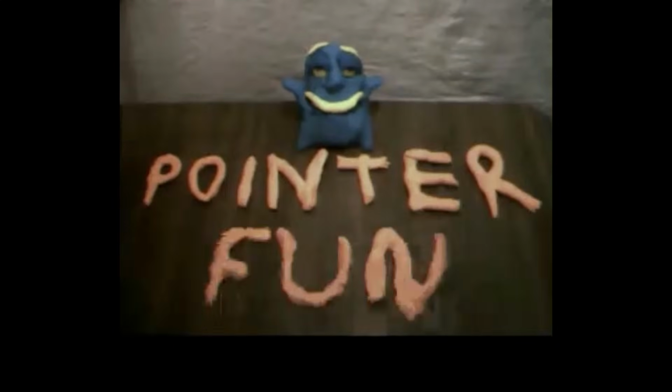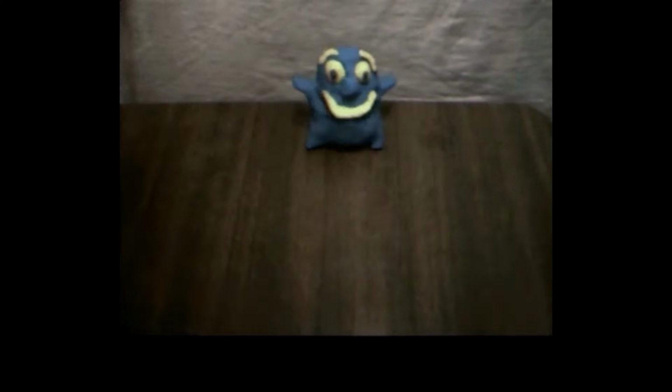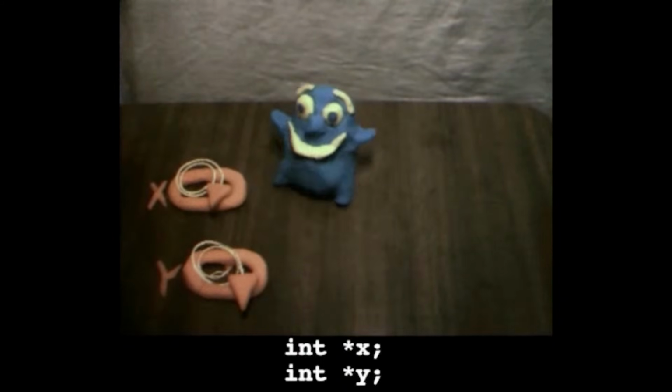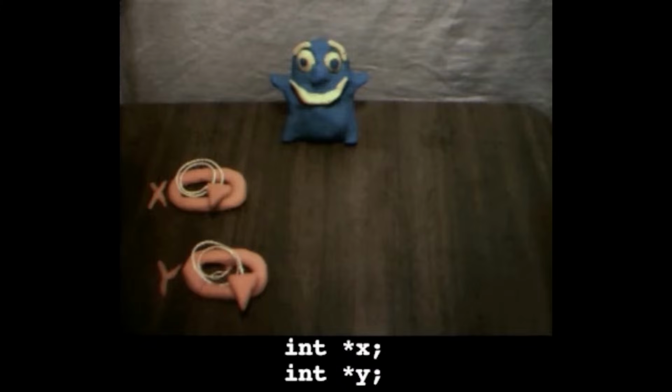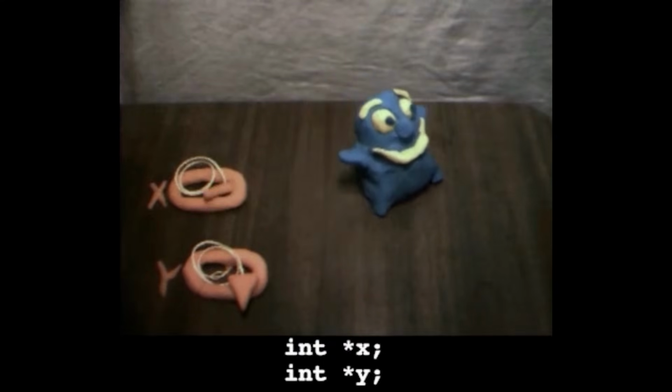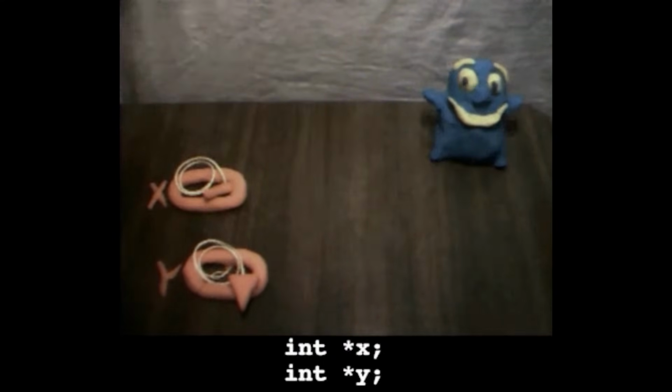Hey, Blinky, wake up. It's time for pointer fun. What's that? Learn about pointers. Oh, goody. Well, to get started, I guess we're going to need a couple pointers. Okay, this code allocates 2 pointers which can point to integers. Okay, well, I see the 2 pointers, but they don't seem to be pointing to anything. That's right. Initially, pointers don't point to anything. The things they point to are called pointees, and setting them up's a separate step. Oh, right. I knew that. The pointees are separate. So, how do you allocate a pointee?